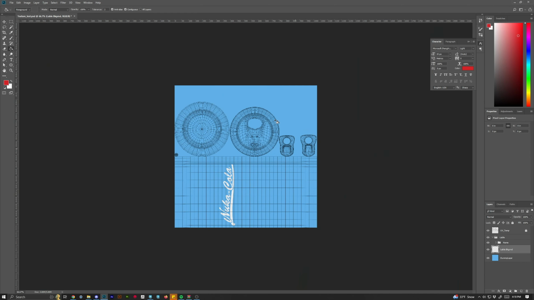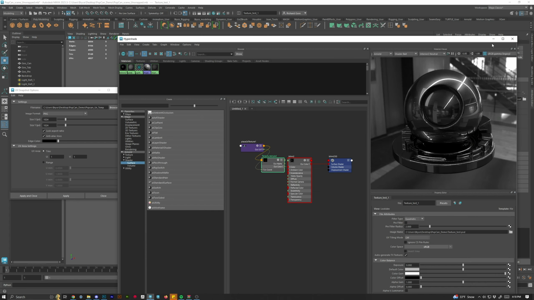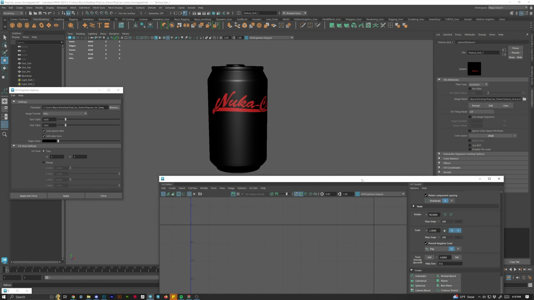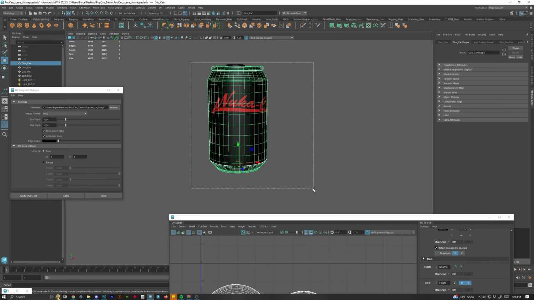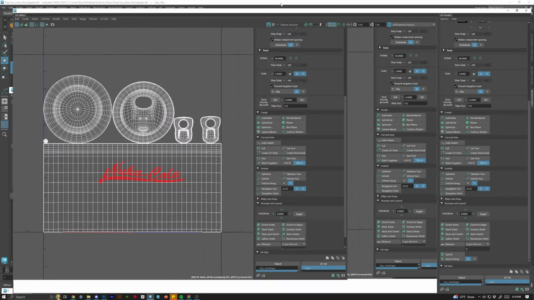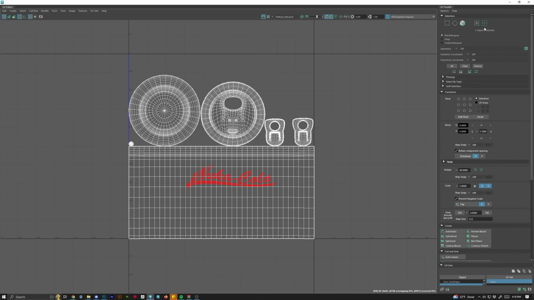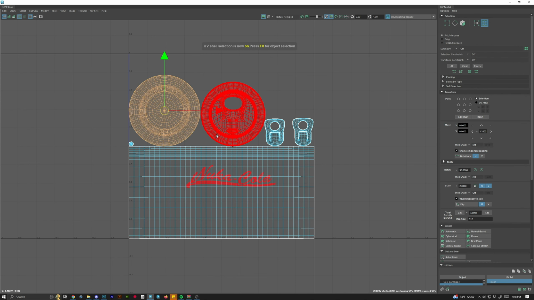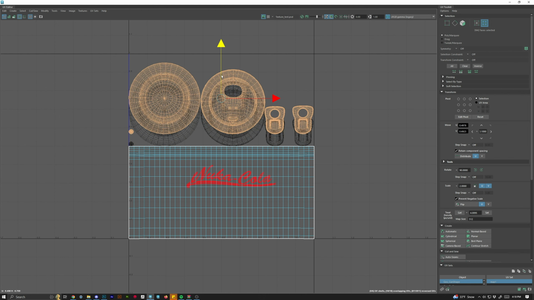So I'm actually going to do that before I get too deep into here. You want to give yourself some padding space. So really quick fix, I'll select all this, and I'm just going to go to UV island selection. That's this icon right here. Hold shift and select these ones and just move them up.